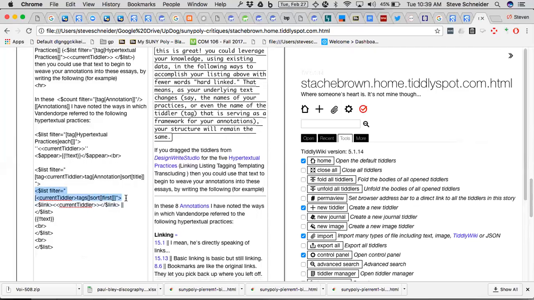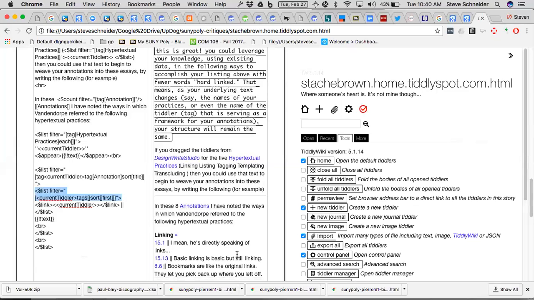I went and got a list of all the tags that Steve has for each one of his tiddlers. And I knew if I sorted them, that the first one would be the numeric one. So that's a really lame way of doing it. So you get a list of the filter, the current tiddler, you take a list of all of its tags, you sort them, and then you take the first one or the last one. But in this case, we want the first one, and that gave me the name of his paragraph that he had annotated. So that was really a lazy but effective way of working it because when we built those annotations, we didn't keep track of where they were coming from.